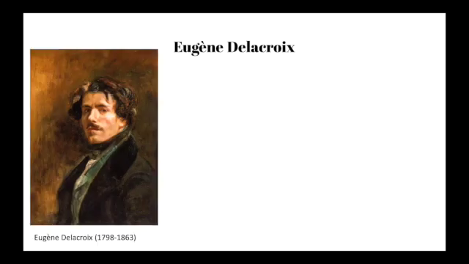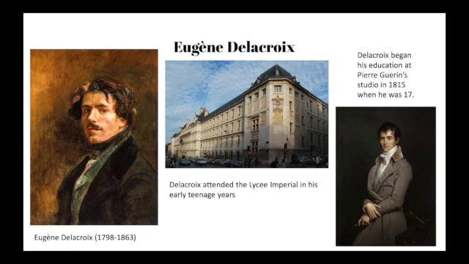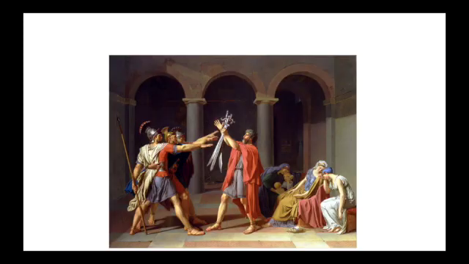Eugène Delacroix. Delacroix's artworks are considered to be the epitome of French Romantic art, similar to how David's are the epitome of French neoclassical art. Delacroix received a very good education, first at the Lycée Impérial in Paris, and then at Pierre Guérin's studio, after which he was accepted to the L'École des Beaux-Arts. He typically painted contemporary scenes based on the world events surrounding him. He focused on the emotions and meaning behind an event, rather than attempting to create perfect proportion and balance.